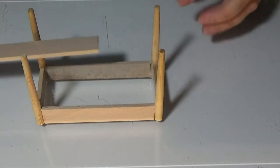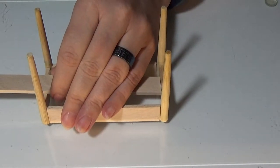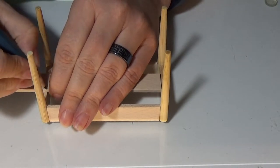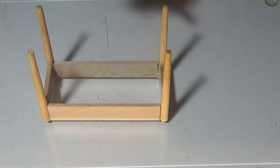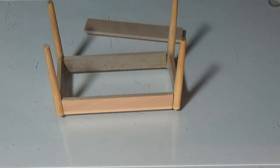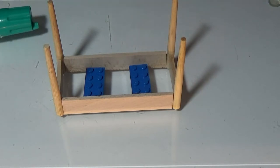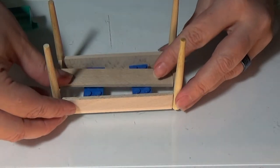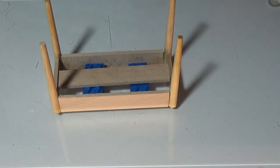It has been drying for some time now and I'm going to measure out a tiny piece for the bottom. I cut my piece and sanded it a bit. I'm going to take two Lego pieces and place this little piece on top of them and then glue it on.